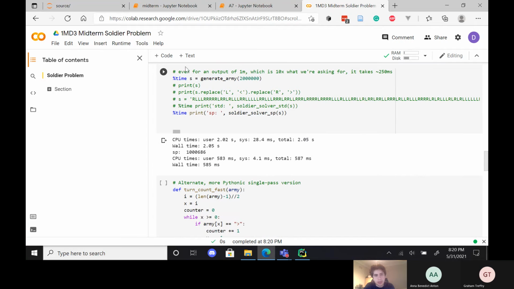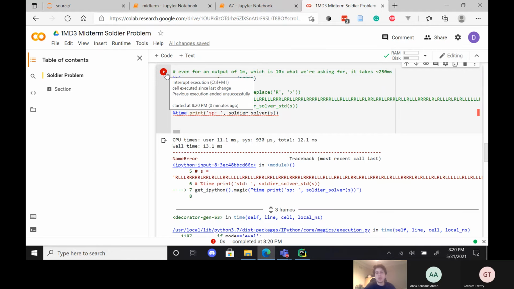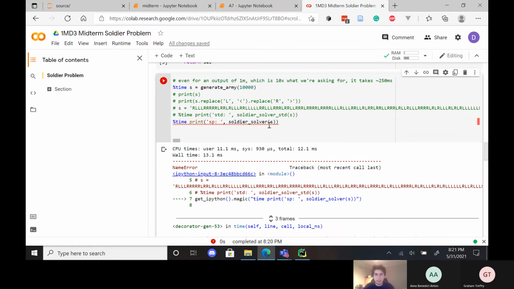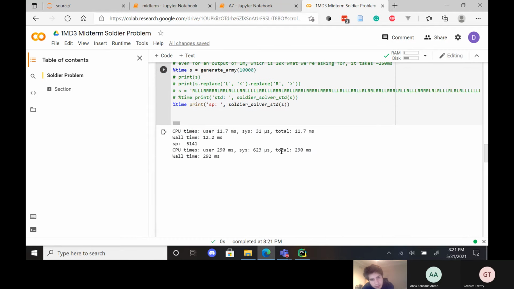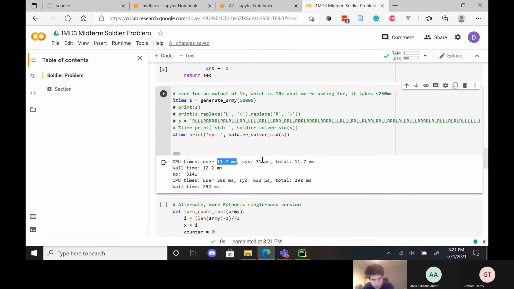So anyways, even with the default one, for 10,000, it's funny. People were having so much trouble meeting the 10 seconds, and I actually thought it was generous. The reason 10 seconds was in there in the first place is that JupyterHub limits it to 10 or 15 seconds, I don't know the exact number, so I gave 10 seconds so that people don't worry. If you're a little longer than that, I don't think it will be a problem. But anyways, when you run it, it takes 11 ms to do 10,000.